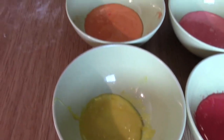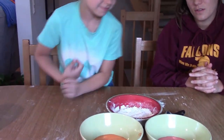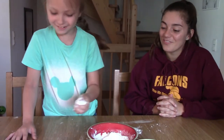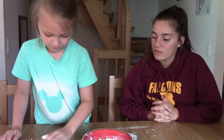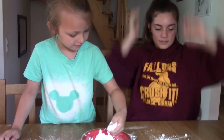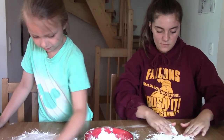That looks kind of cool. And the next step is to dump some of that concoction out onto the table. The powdery stuff. Dump it out on the table. Yeah, just take your hand and put it on the table. Go ahead. Yeah, do it again. Put it in the middle of you two. Well, I guess both of you can have some on each side. Now spread it around on the table because we're gonna knead it, kind of like we do dough.